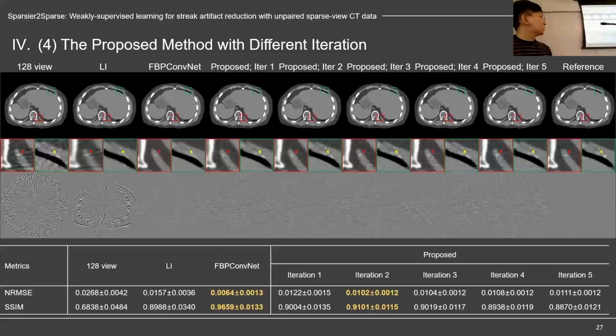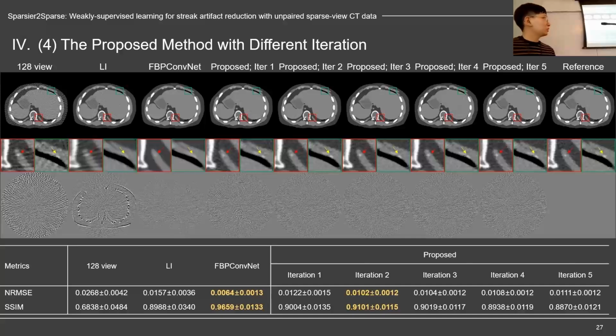In our framework, we trained CNN and iteratively applied the trained network to given sparse visibility image to reduce streak artifacts. To examine the performance of iterative streak artifact reduction, we compared the results of the proposed method with different iterations, and the number of iterations was set to a maximum of 5. We performed this experiment on SCAD dataset with 128 projection views.